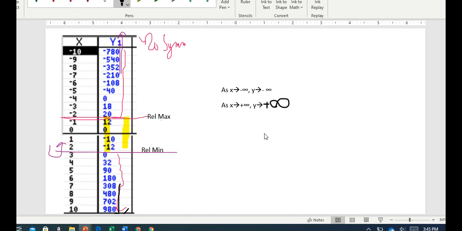So after today, you should have complete notes for pages 1 through 10. If you do not have complete notes for 1 through 10, then you need to go back through and watch the Nearpods to get all those notes copied down. You have a quiz in the next class period. If you do not have your notes copied down, when it comes time to make corrections on that quiz, you cannot take corrections on your quiz.